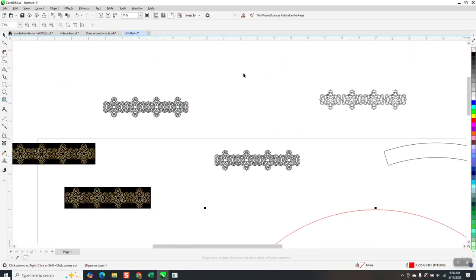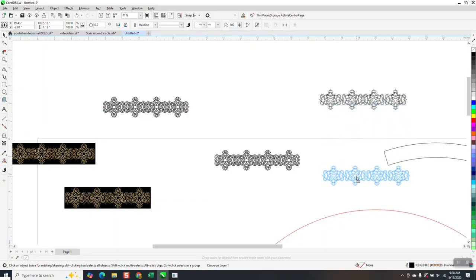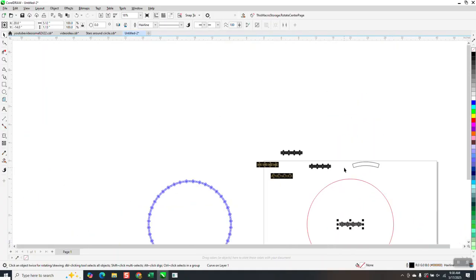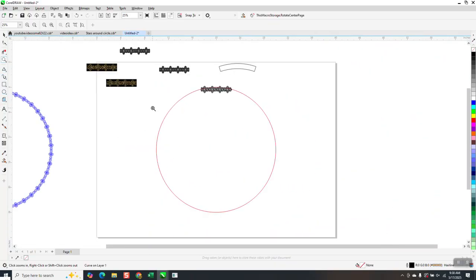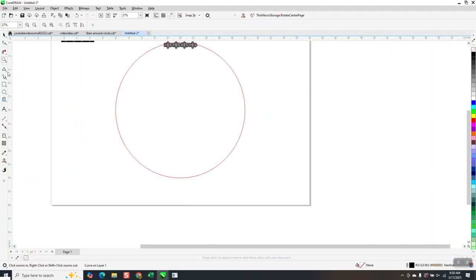It's fine. And we're going to grab this and I'm going to hit P, put it in the center of the page. And then I'm going to resize it holding down the Control button. And what we want to do now is take a 2-point line and make it pretty long and then hit P.